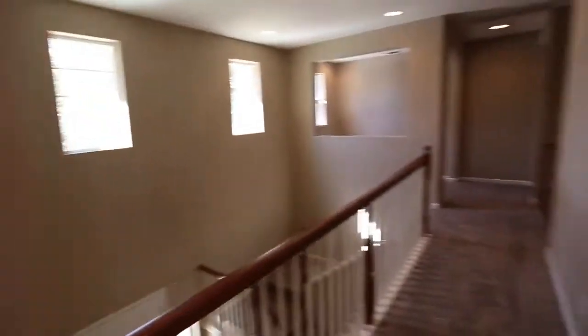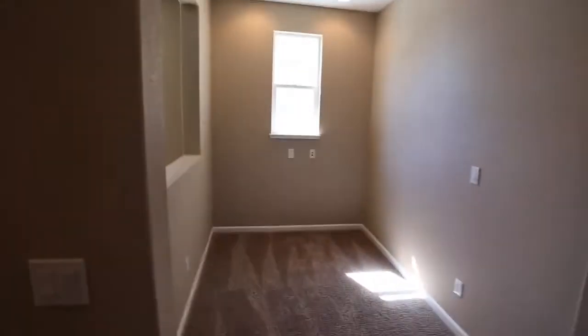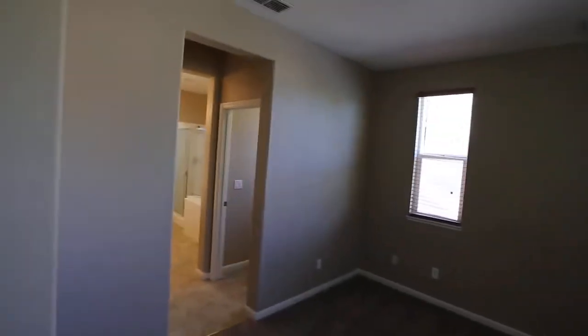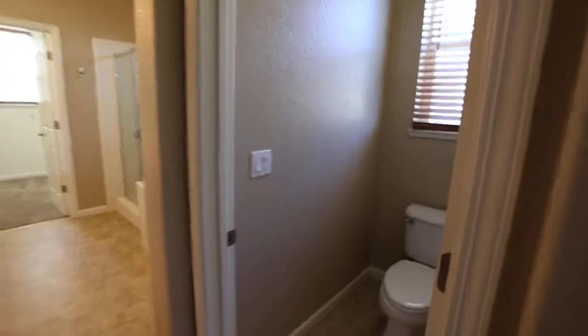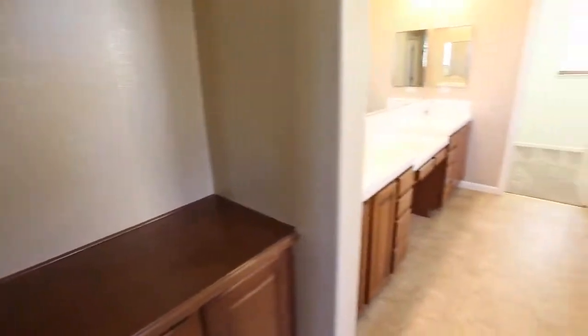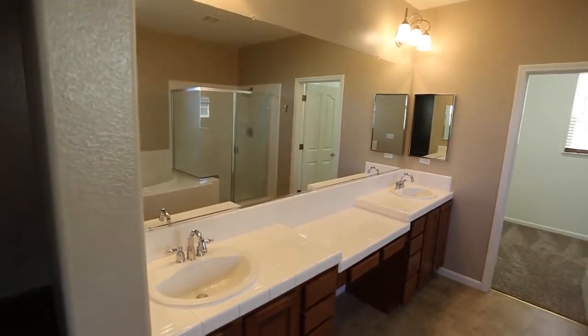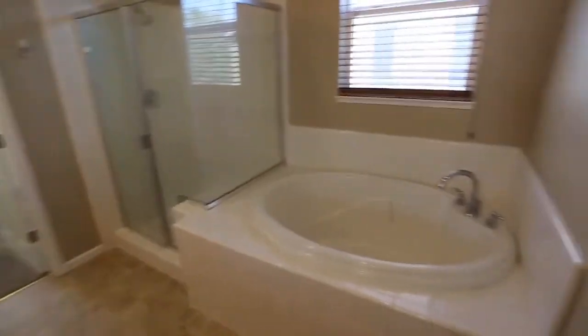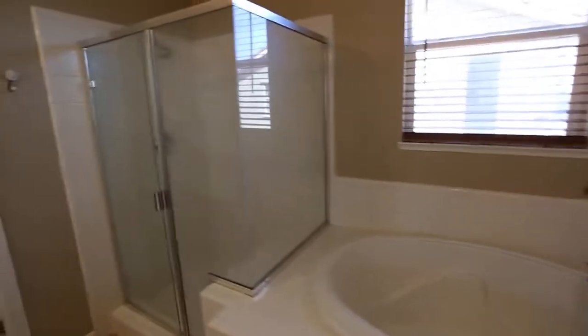Let's go check out that office area right here before we hit the master bedroom. So this is that little office or miscellaneous kind of area upstairs if you want to utilize that. And then we'll go on to the master bedroom — big and spacious with enough room for all your needs. This one has a detached toilet area. To the left there's cabinetry for additional storage. Here we've got the dual sink. Look at this huge master bathroom. And check out this big tub, and the glass door shower — separate from the bath.